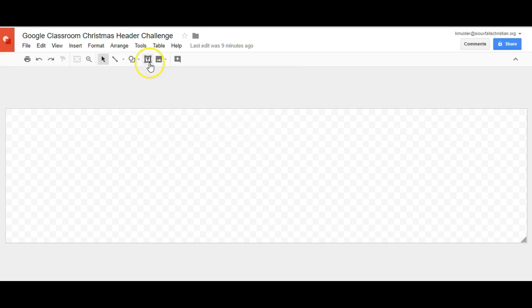So you have all those shapes that you can put in on there. You can color in your shapes. You can bring in text boxes and insert images. You can also have some of these lines, rays, different types of lines and such there. So you can get pretty creative with it.